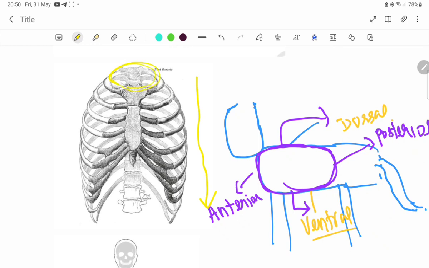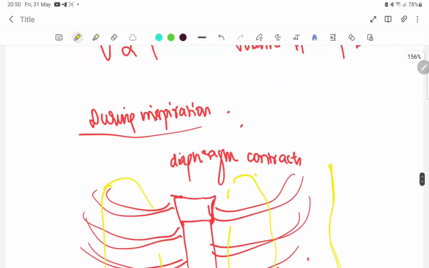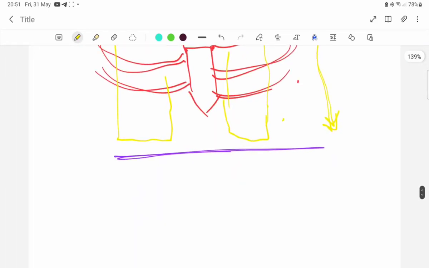So what is this part called? Just see this four-legged animal. What is the front part called? That front part is called anterior. So this is the anterior part. If this is anterior, what is the below part called? This is posterior. As we see in this diagram, whenever the diaphragm contracts, the axis increases from above to below. That means whenever the diaphragm contracts, which axis will increase here? It will be the anteroposterior axis. Whenever the diaphragm contracts, the anteroposterior axis of the thoracic chamber will increase in size.